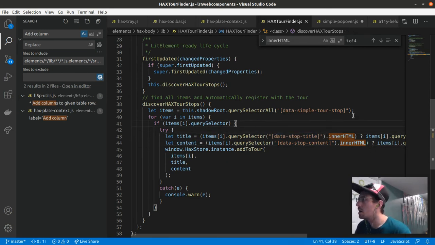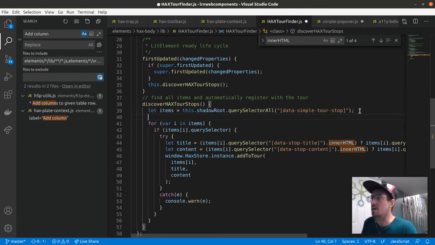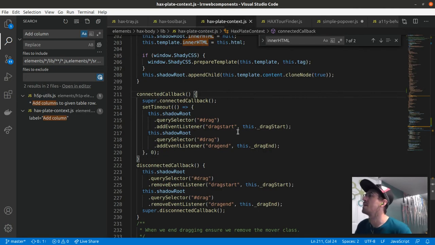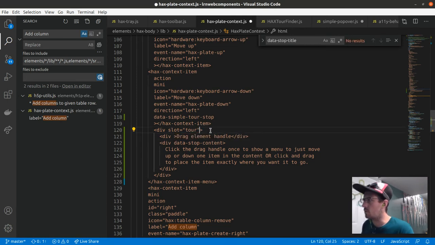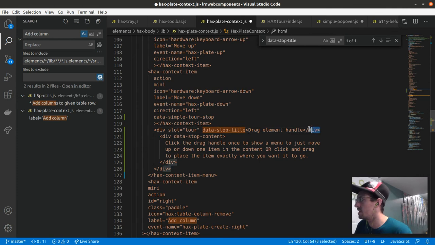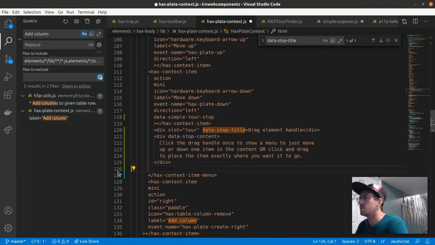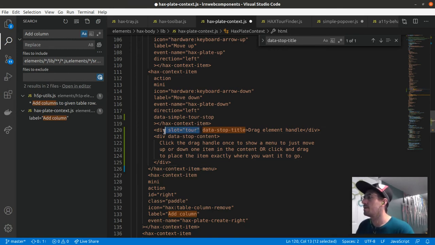Good to know. So let's console log items because it is finding items, so that's cool. And then perhaps it's because I did this and it didn't care for that. I didn't do this with the other one. So, all right, let's do data title. And then we'll make another div. Oh, actually, I already have one. We'll just get rid of this one. So then we've got this other one in slot tour. Let's see if that helps.